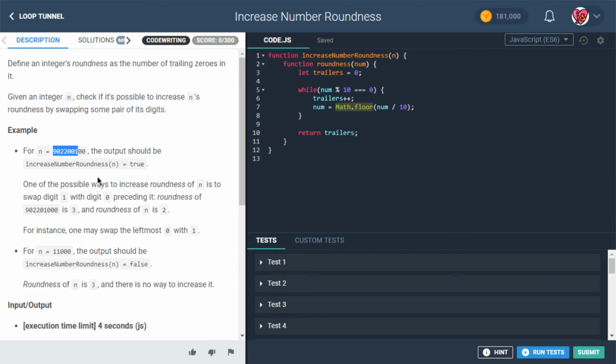902,200.1 if we divide that by 10. So we would have to do a floor normally, but in this case, we're specifically talking about the cases where the last digit is 0 anyway. So it's not actually going to make a difference if we do floor or not. We don't have to do floor in this case. We can just say num is assigned the value of num divided by 10.